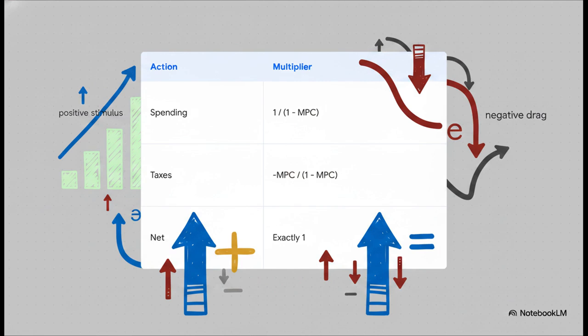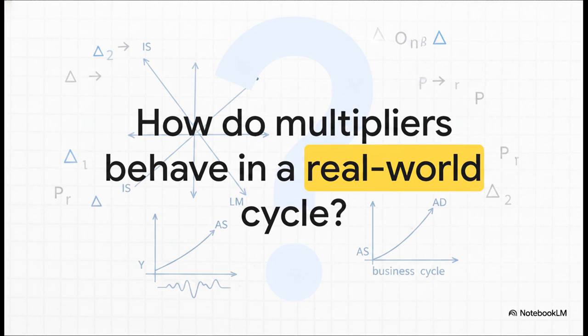It's perfectly balanced. As we wrap up our deep dive today, I want to leave you with a final thought to really ponder. Everything we've calculated today assumes a static model where only income and consumption are moving. But what happens when we zoom out to a broader model where things like the interest rate and money supply can actually fluctuate? How might those dynamic variables alter the power of these multipliers in the messy, complex, real world? It's a critical question, and really mastering the simple multipliers we covered today is the necessary first step to figuring that out.